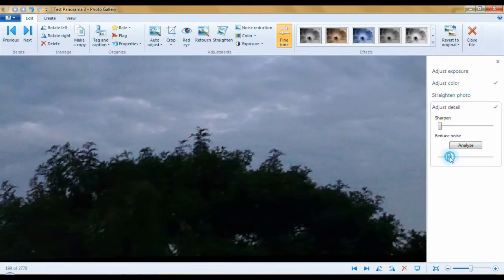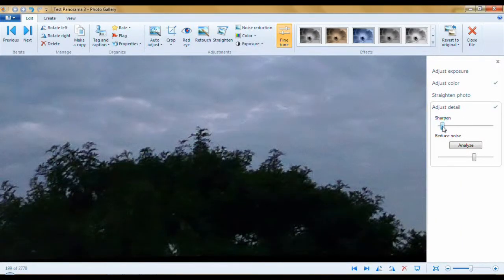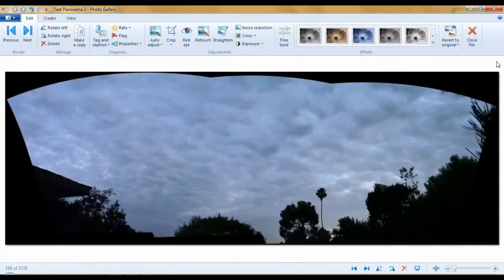Now you have to watch out. Well, that didn't work. Because noise reduction smooths out your edges, and so that's why you have to see. Now if you sharpen it too much, you get all kinds of distortion. Don't over sharpen your picture. There we go. I'm just going to press enter, and we can close that up.